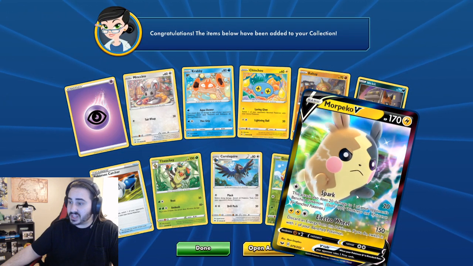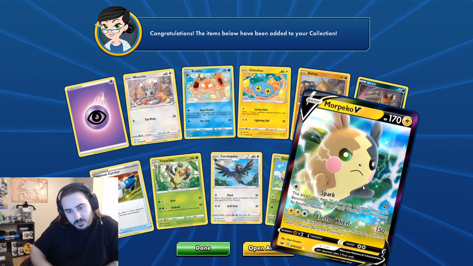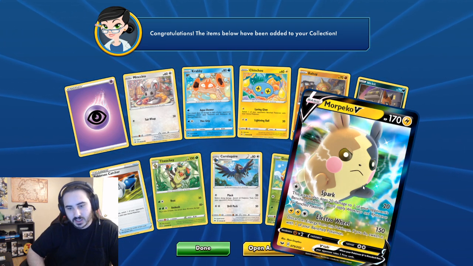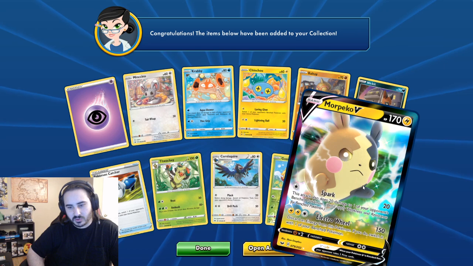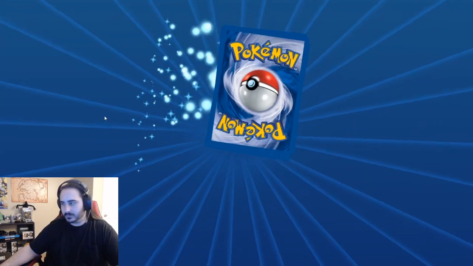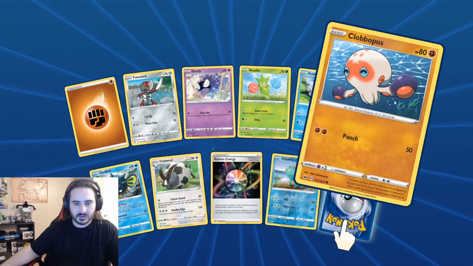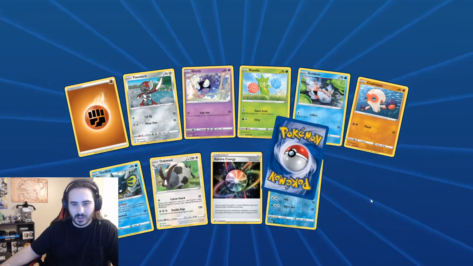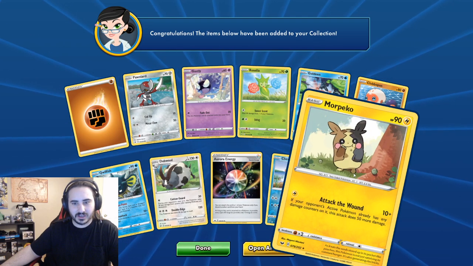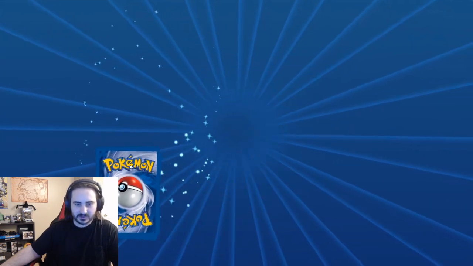Ooh, a Morpeko V. I don't have this card either. Spark, this attack does 2 more damage when your opponent's bench Pokemon. Doesn't apply to weakness. And Electroreel, discard an energy from this Pokemon. If you do, switch it with one of your benched Pokemon. Very nice V card. I will take that. These are already going pretty well, honestly, for online. Wow. How redundant. A Morpeko V and a regular rare Morpeko back-to-back openings.